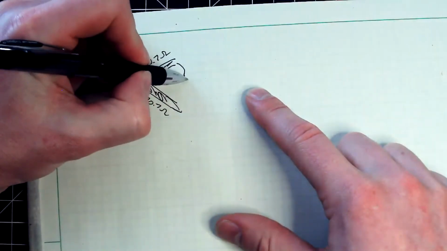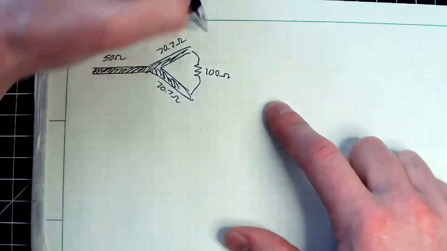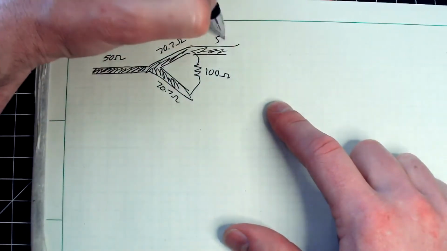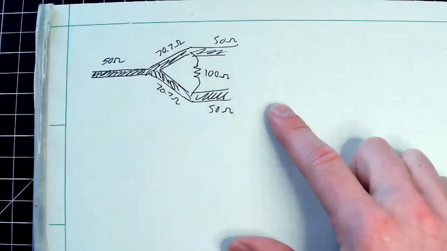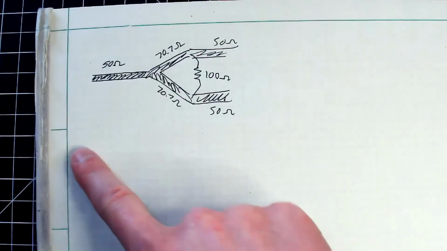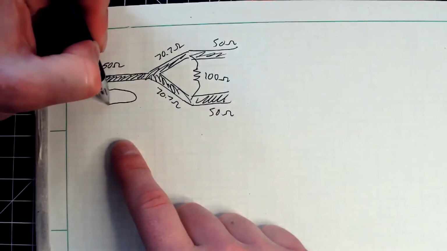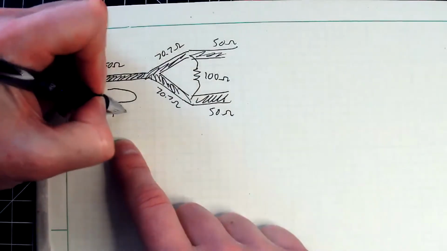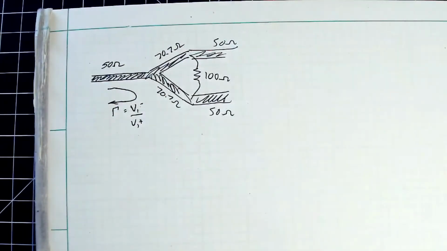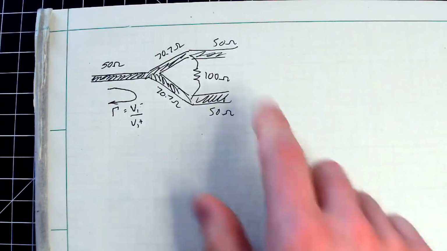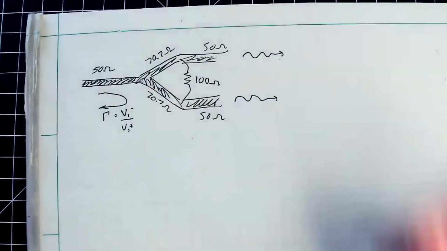And then 70.7 ohms there. And then you'll have a resistor that jumps from here to here, which is going to be 100 ohms. And then you go off 50 ohms again. And then you go off again with 50 ohm impedance. So to calculate the frequency response or the return loss, I basically just need to know what is the reflection coefficient looking into this thing, right? So gamma would be V1 minus over V1 plus, and these two guys here are 0. So there's going to be signals leaving like that, but nothing coming in from the other side.